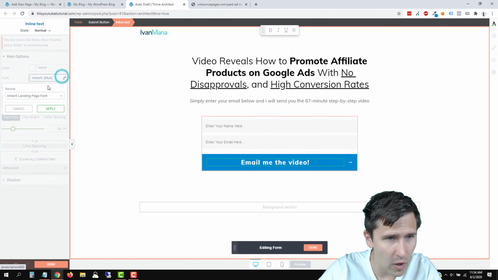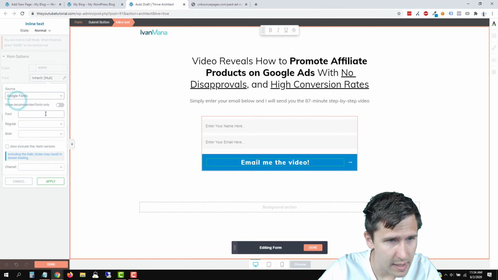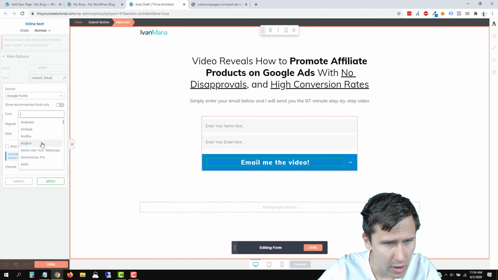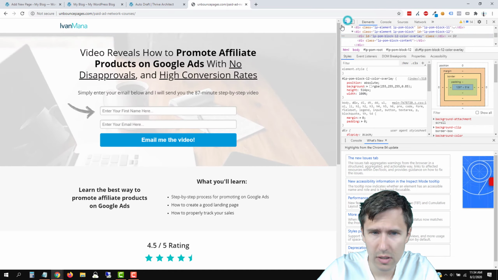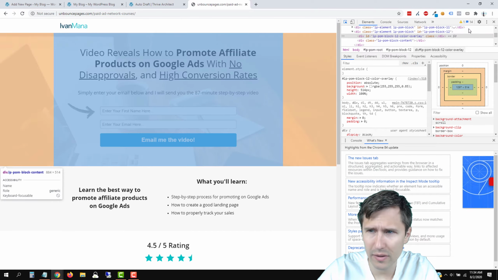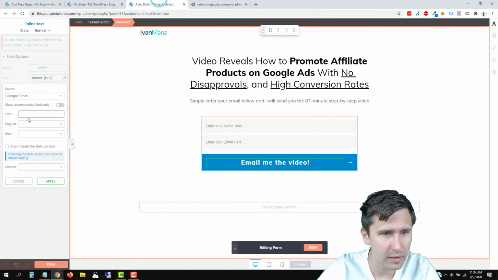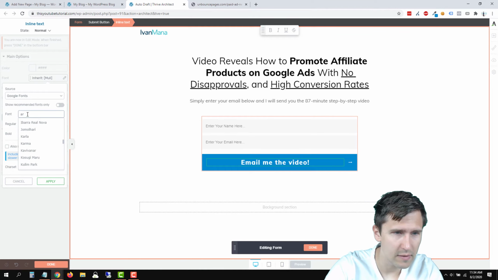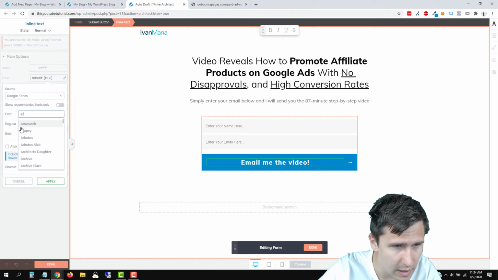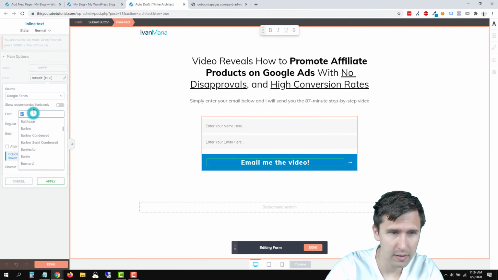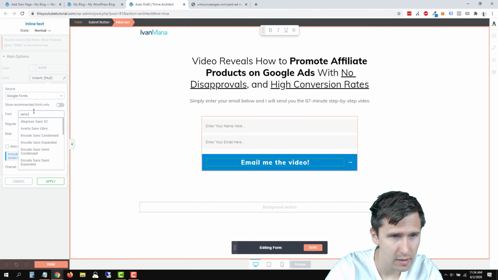And then here we can change the font. In this case, I really don't like that font. So let's see, which font was this one? Let me see which font this is. We're going to inspect. It looks like it's Arial. I don't know if it's actually Arial, but let's see if we can find Arial here. No, so we might have to actually download Arial. That's okay. Let's see if Times, no. Let's see if Sans.